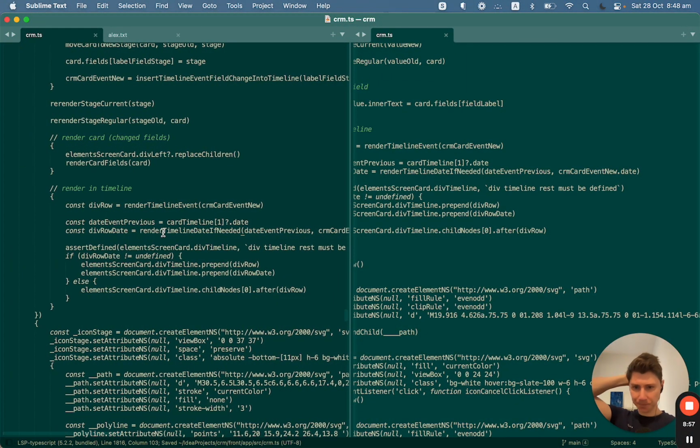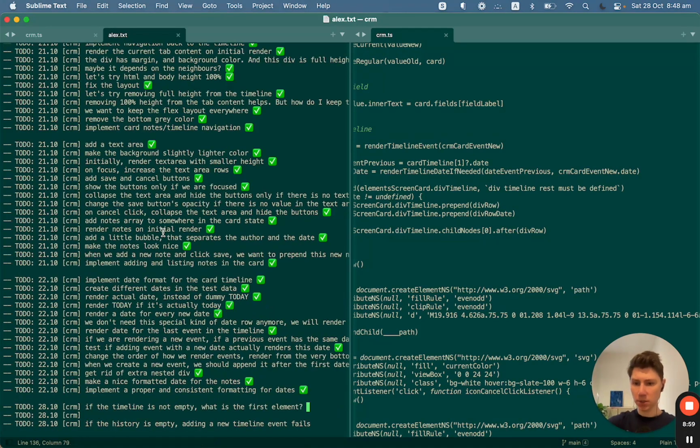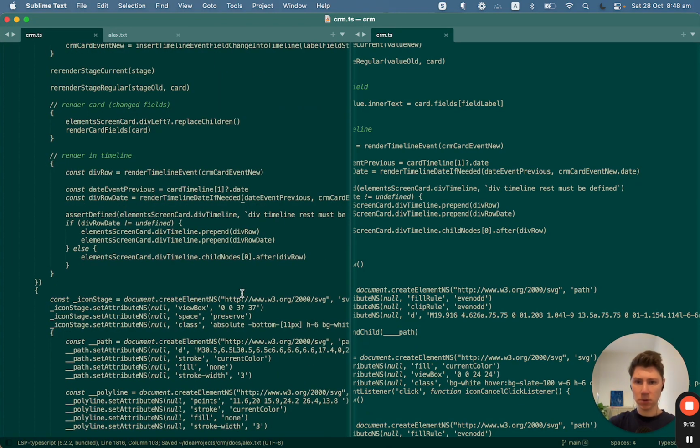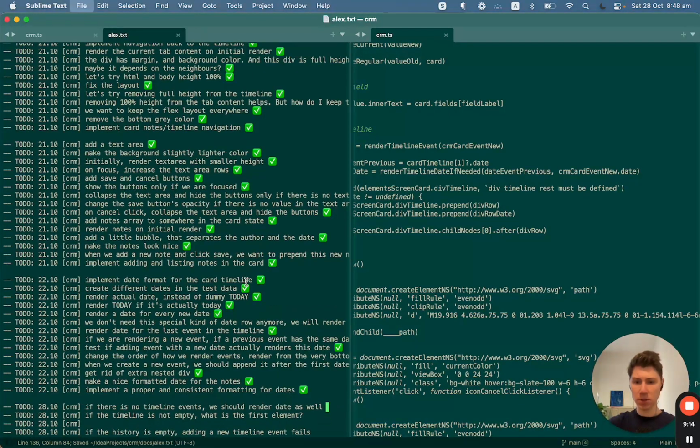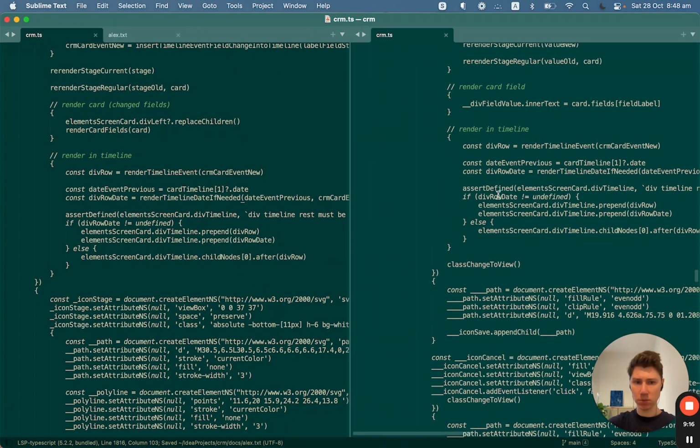Okay. So that's also a problem if there are no timeline events. We should render the date as well. So that's actually the most important problem.